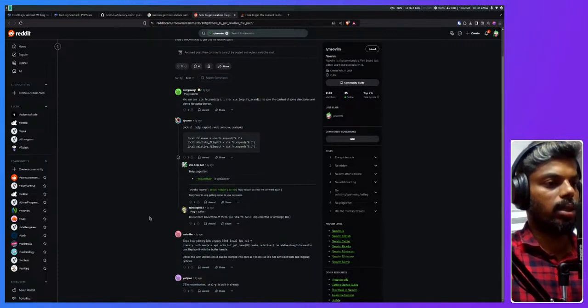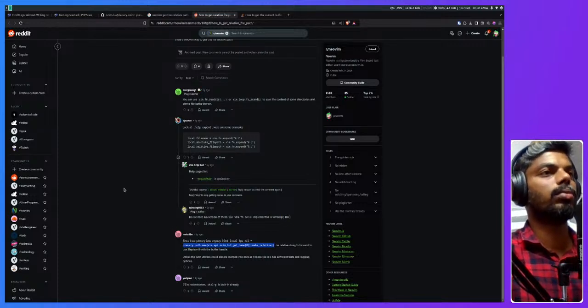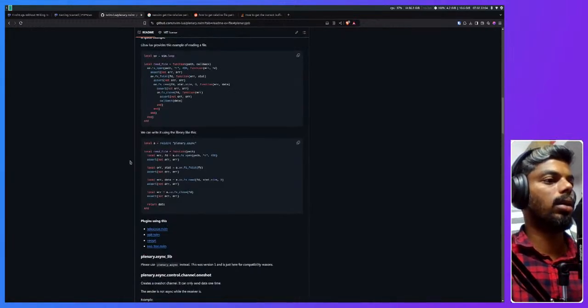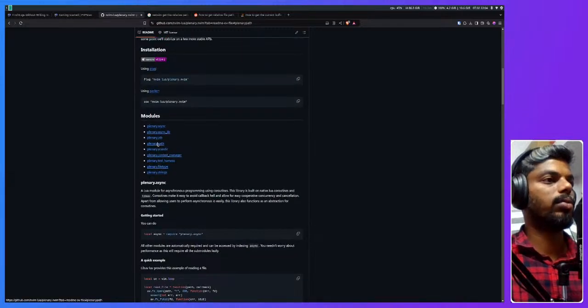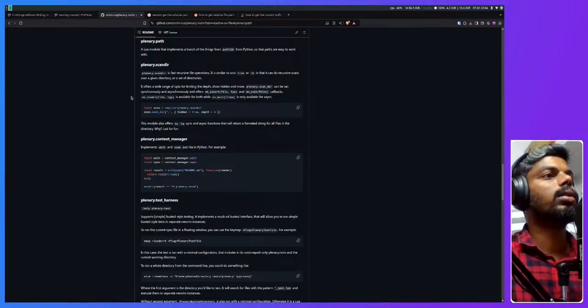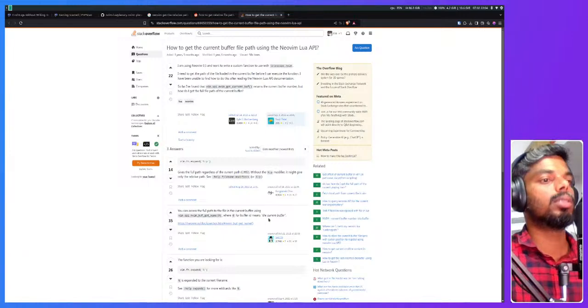But I don't know. Looks like plenary has another way of getting a relative path from a buffer. Nice. Plenary path lib. Okay.